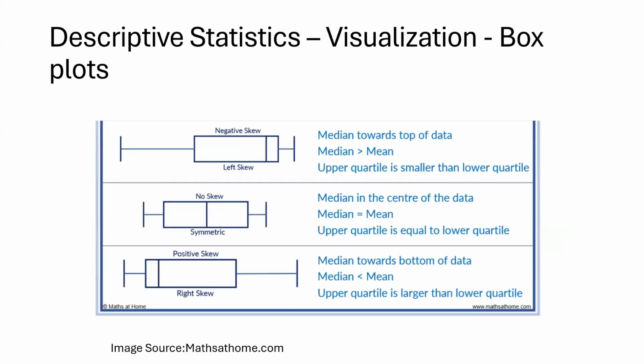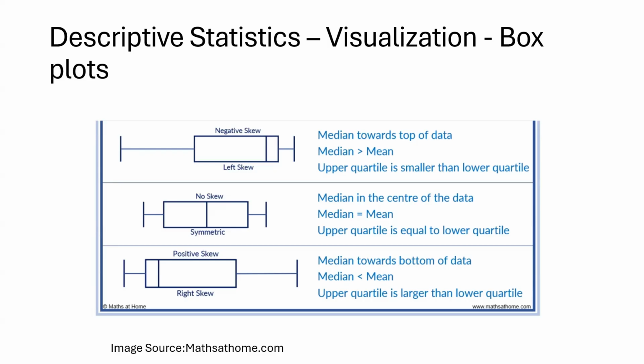Now we can use box plots to get an idea of the skew of data as well. If we have a box plot of this shape where the median or the Q2 is close to the Q3, ये क्या बताता है? When Q2 is close to the Q3, it shows that Q1 काफी दूर है. ठीक है, मीडियन से भी दूर है और Q3 से भी दूर है. तो this actually shows, अगर हम इसको प्लॉट करते हैं डिस्ट्रीब्यूशन प्लॉट में, तो ये आपको बता रहा है कि इसकी लेफ्ट टेल काफी लंबी है. ठीक है, सो this is negative skew या फिर left skew.